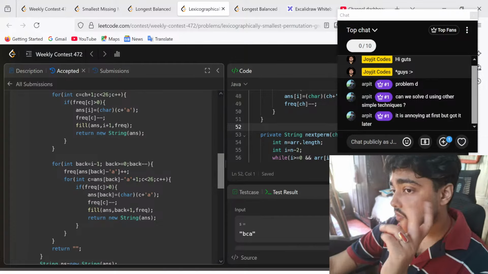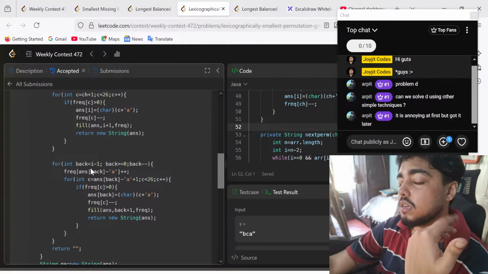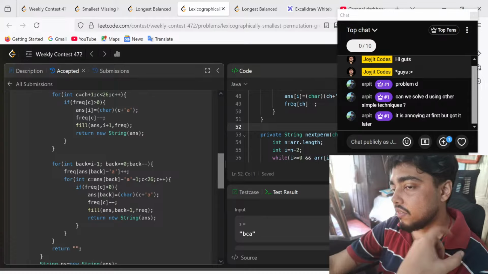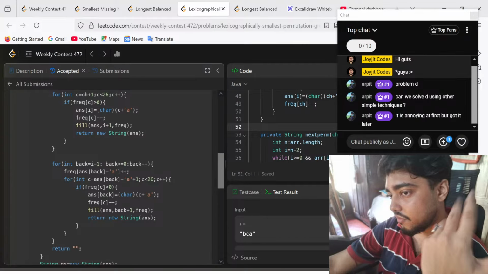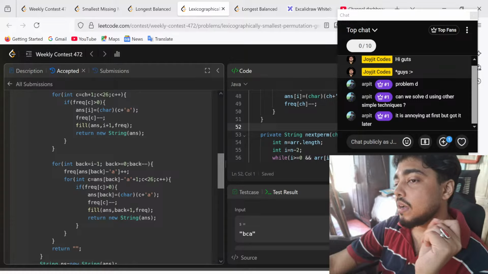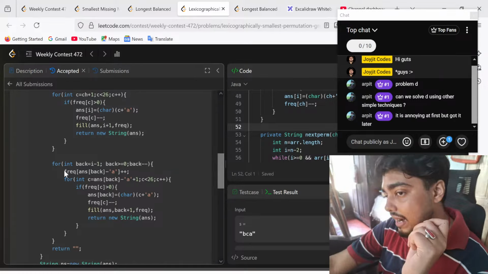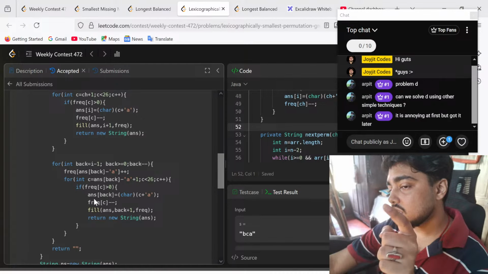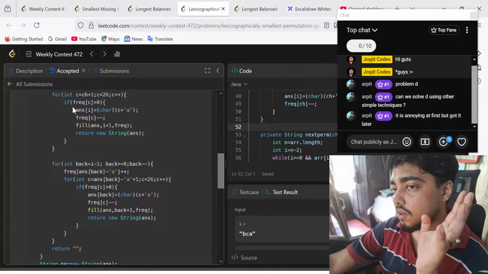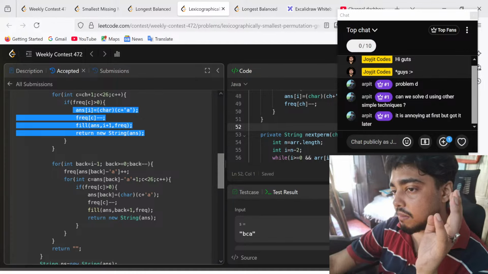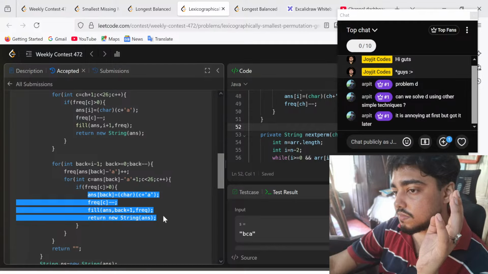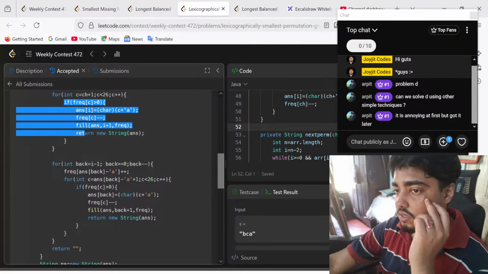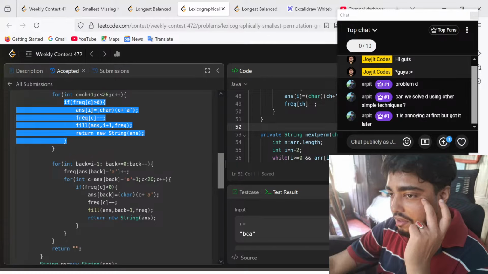What if none of the conditions satisfy? I just told you, we have to backtrack. Backtrack from I minus 1 to greater than equal to 0, and check for every frequency, put it back into the frequency array, and then check if any element greater than that element is there in the frequency or not. If it is there, the same thing: put it into answer, frequency C minus minus, and fill. No change in code. Just the fact that we have to backtrack and then go for this.